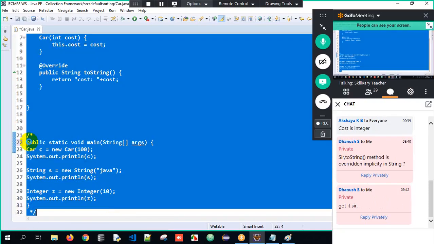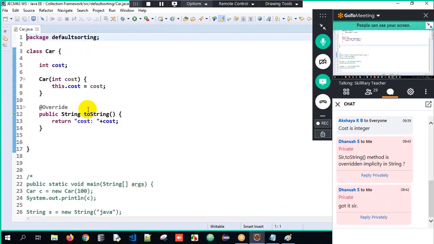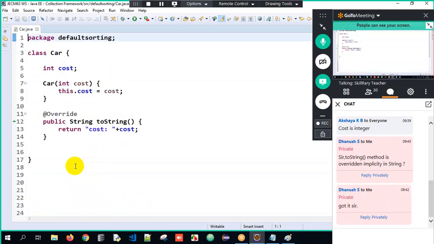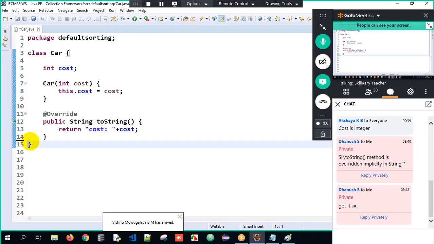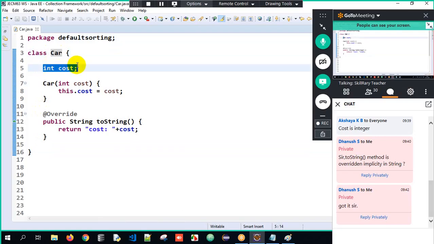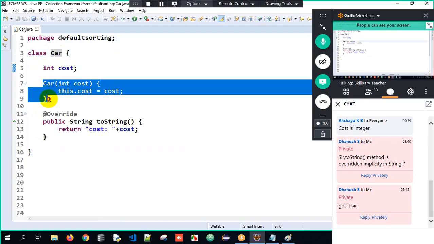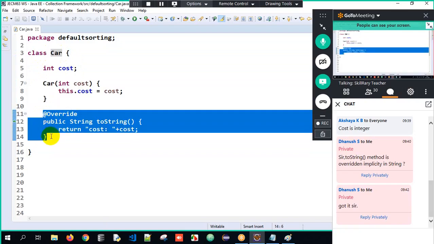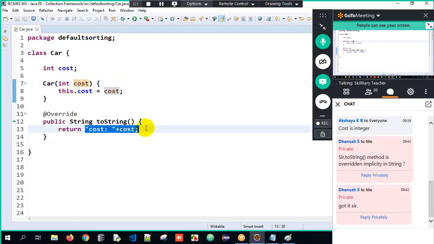Okay, perfect, guys. Now here, we have to just concentrate on the first half. The reason I did this is to understand the major part. So what did you understand with this program, guys? It's a very, very simple Java program, right? We have a class called Car. It had a variable called cost, and I am initializing it with the help of a constructor. And I have overridden the toString method because if I do not override, I used to get the string representation. But if I override here, I will get whatever content I have passed. The same content will be printed over here.